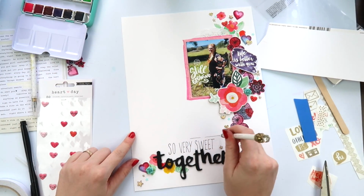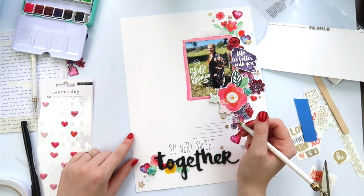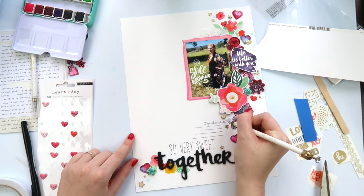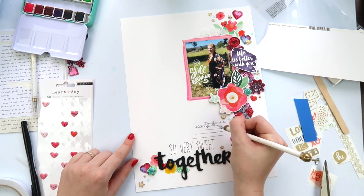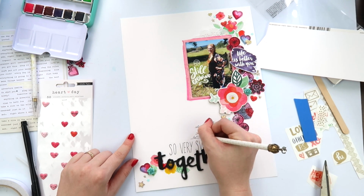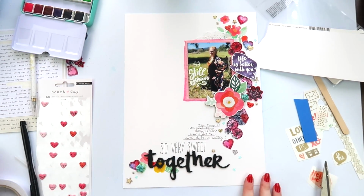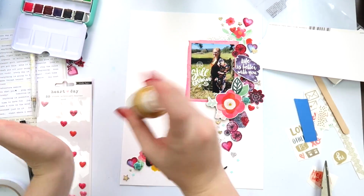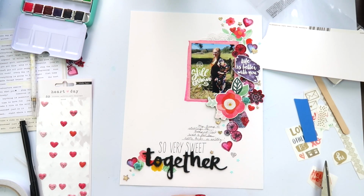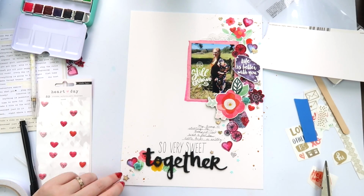So I'm adding a little bit of wood veneer here and some of those little blue sequin stars that I've been using quite a lot lately because they've been on my desk, adding a bit of space for some journaling. I didn't really need to journal too much, but I just felt like it needed a little something, and I don't know, I just really like this layout. I think it's just the embellishments, they're different to what I usually do. It's a giant cluster, but it's not overwhelming because there is so much white space still on the layout.